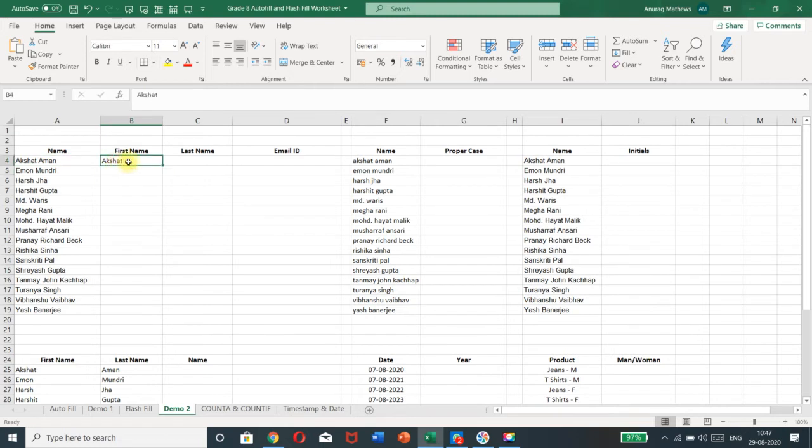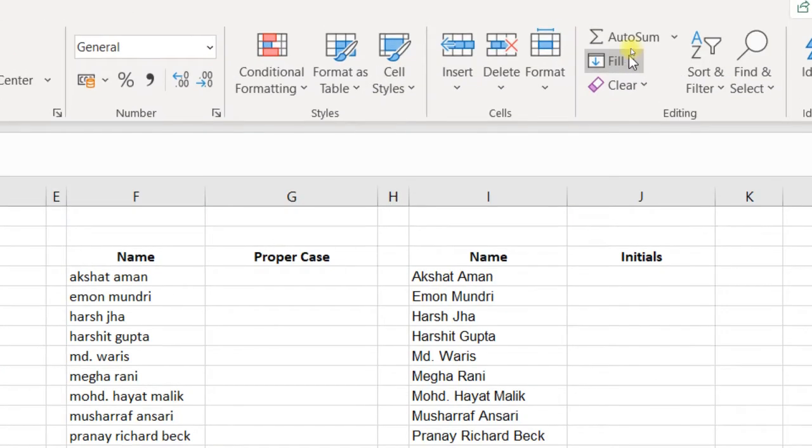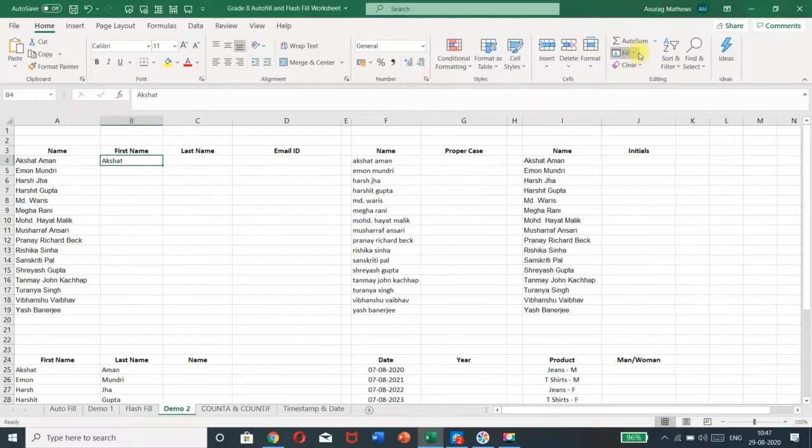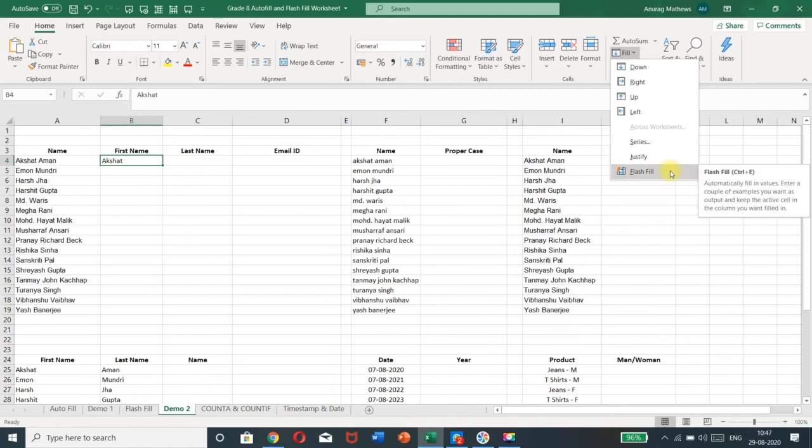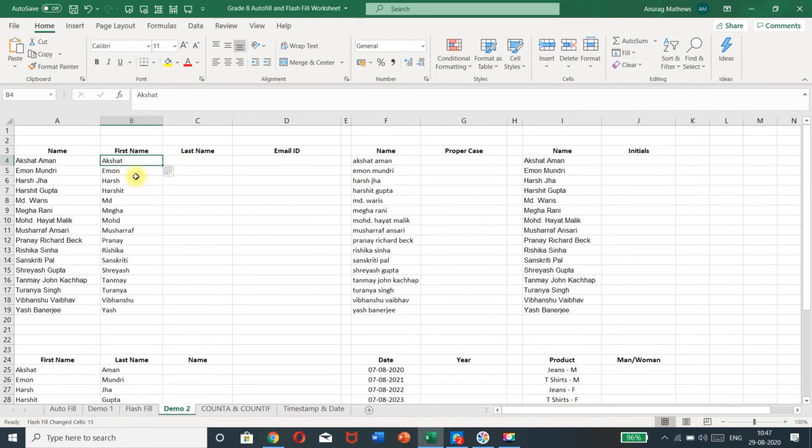Next, we can either use a shortcut key, Control plus E, or move to the fill option below AutoSum, click on it and click on flash fill. You can see all the first names of column A are extracted in column B.